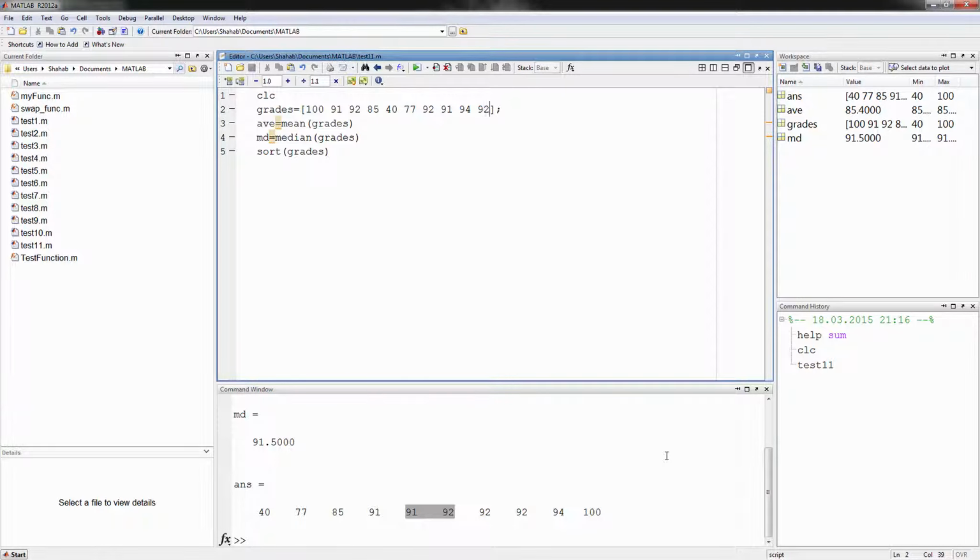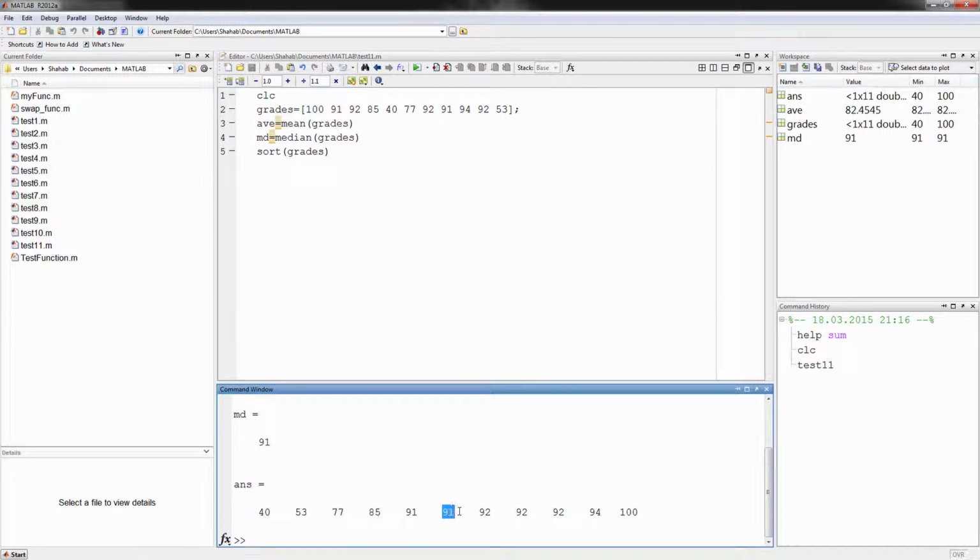Assume I add one more value, let's say 53, and I run the program. The number 91 here is the median, the middle value. But as we saw previously, if the total number is even, then the median will be the average of the two middle values, and the average is 82.45.